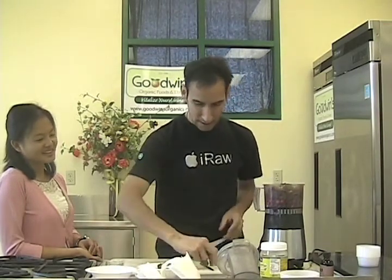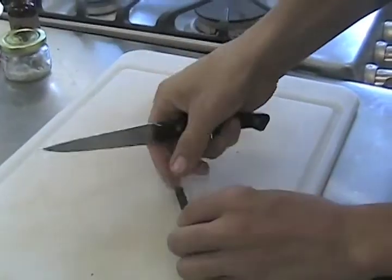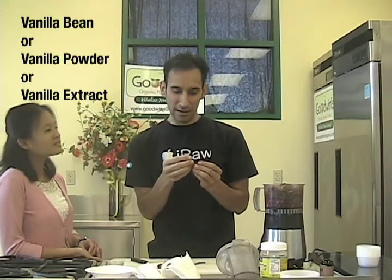Then I'm going to take a little slice of vanilla. Now, if you want, you can use vanilla extract, that's perfectly fine. I prefer a vanilla bean and to extract the seeds. Oh, and it smells so good. And one of these days when modern technology kicks in even more, we'll be able to smell this on YouTube. I'm going to tell you, this is the most wonderful aroma.